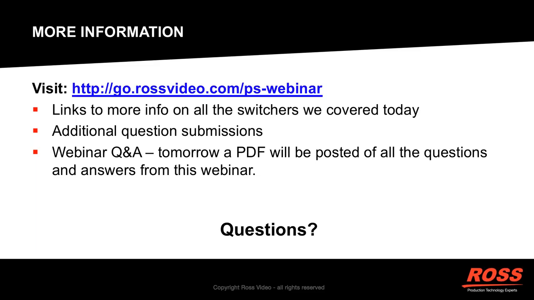I'm sorry, what was the last part of that question, Dan? Is Carbonite IP compatible with? Oh, so yes, if you want to adopt some IP, we've got ways to do that. If it's just a small amount of IP connectivity or a hybrid solution, we can definitely help you there. If you want to surround your existing Carbonite with an IP I/O, we have that capability as well. So just reach out to us and we'll help you out there.